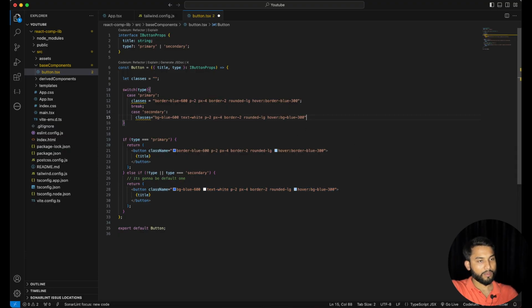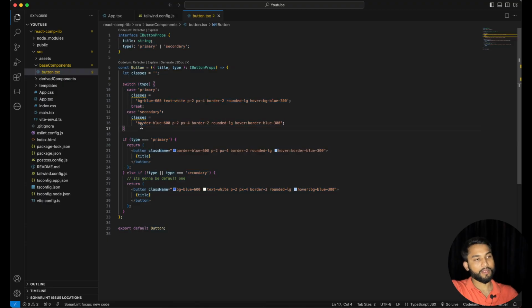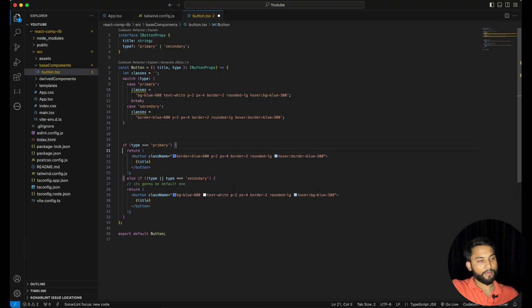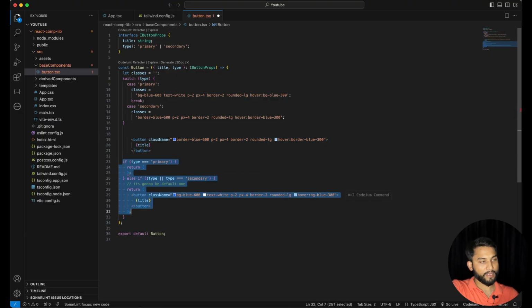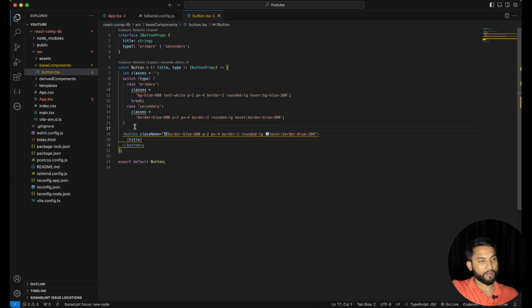Okay, I think I have to switch that. This would be primary, this gonna be secondary. Okay, so we have initialized these classes. Now we don't have to use these if else statements. We can just remove everything, and now we just have a button. So it should be under the return statement.